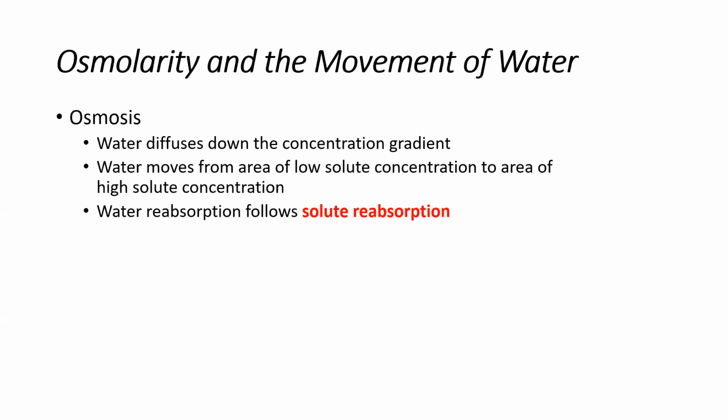All right, so water is moving down its concentration gradient. This is called osmosis. So in order for water to move anywhere in the body, we talked about water movement before, it must move according to a solute gradient. And so we talked about transport, I think in one of our units last semester, we talked about this idea, for example, the creation of saliva. Saliva or mucus, any of that type of water movement, a solute gradient must be set up first and then water can follow. So if you have a high to low solute gradient, you have a low to high water gradient. And so the reabsorption of water will happen passively according to the solute gradient that's been set up.